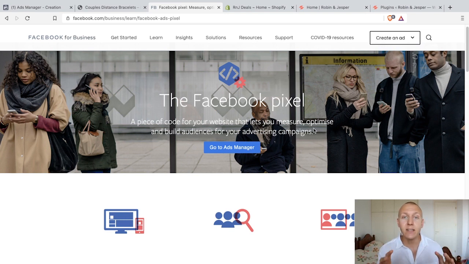And then also, this is the piece of tool that is going to allow us to build audiences. We haven't gone through audiences yet. We will go through audiences later on in the course. But basically, when you have a bunch of people who enter your website, we want to be able to take all of those people who have been on our website and then target them specifically for our ads. That is pretty cool, right? The only way to do that is by using a pixel so that the pixel can gather the information and save down who visited your website. So as you can tell, for just a small piece of code, your pixel is going to be your very best friend when it comes to Facebook ads.